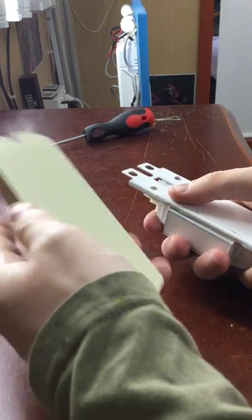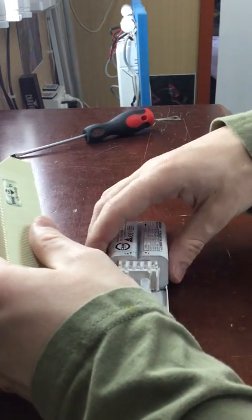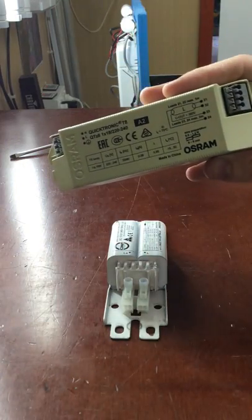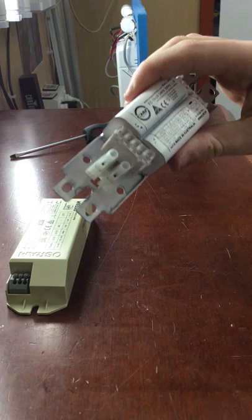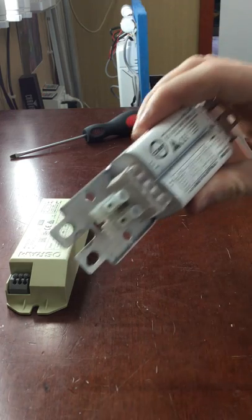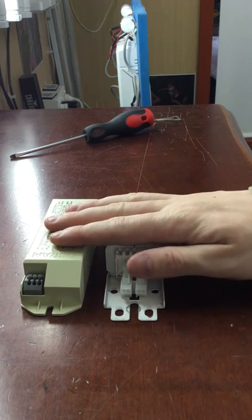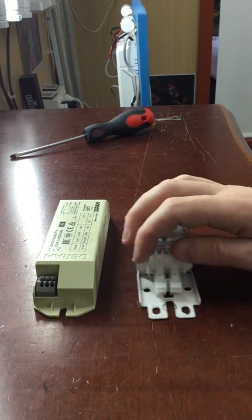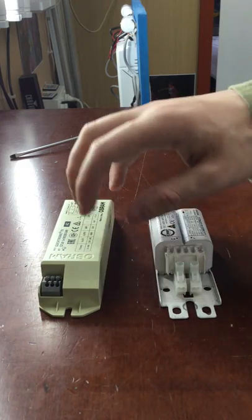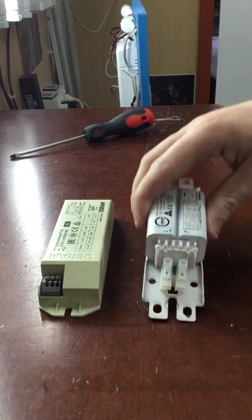The new element battens — the radioactive sun, iron, air, earth, and water — they all came with electronic ballasts. What I did was reconfigure them to run the magnetic ballast, because I find the magnetic ballast to be more reliable. I see a lot of T5 battens with electronic ballasts actually fail because the ballast has failed, compared to the magnetic one.